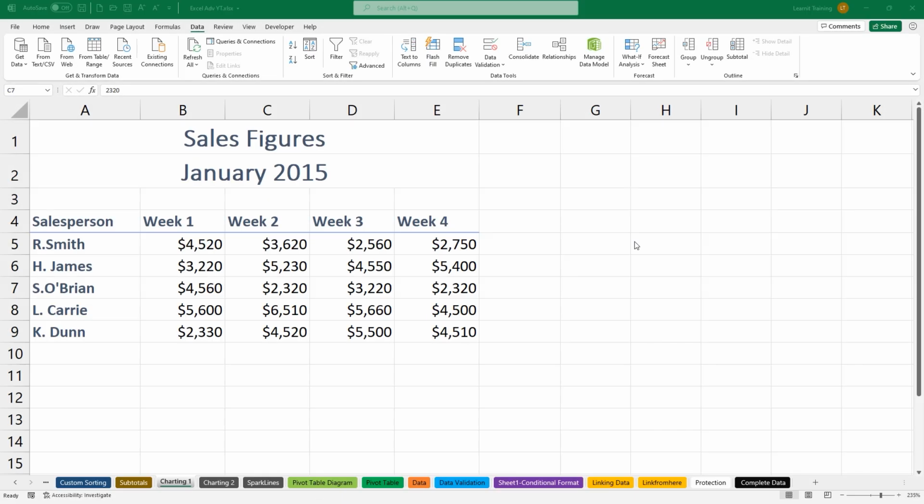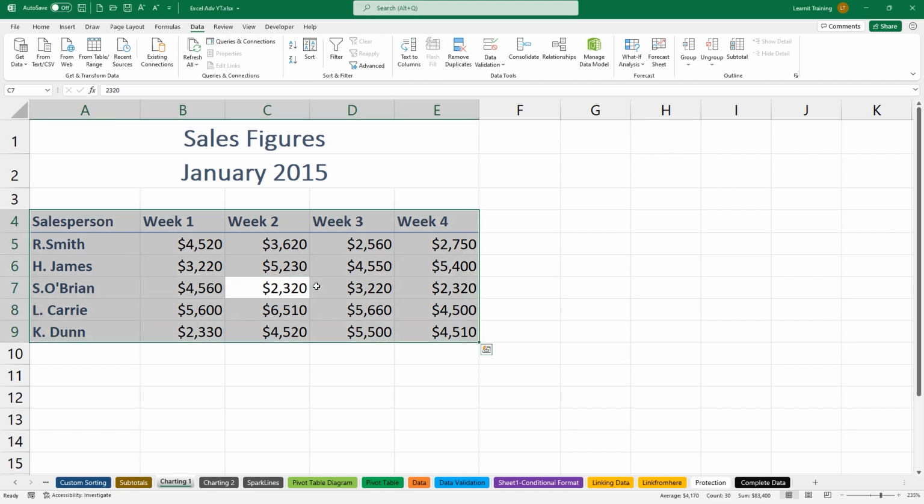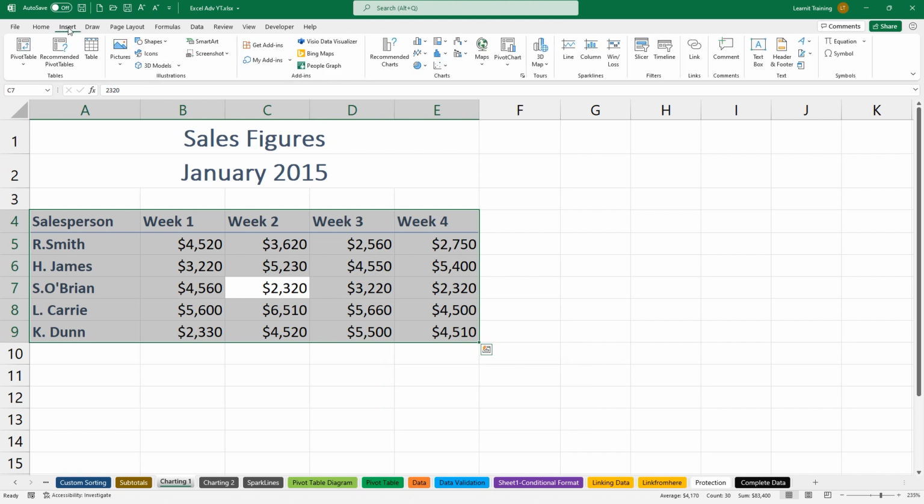Welcome back. Let's spend some time talking about charts, because most people are visually based. And instead of looking at numbers, it might help to see visuals, whether it's a pie chart, a bar chart, a line chart, various different styles of charts. Now, as long as you have data selected, like if I hit Control and the letter A and grab this data, I can run up to my Insert tab and there's a command group completely devoted to using charts.